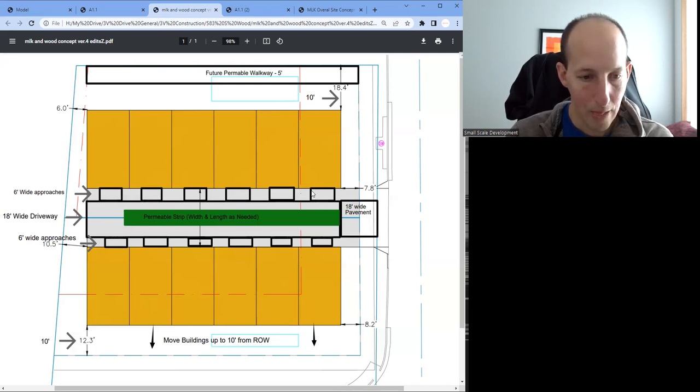And let's see, I think the other thing the architect wanted to do was add more space back here for a yard, and then also push the buildings up as close as possible to the street as they're street facing. The one thing that will limit us to some extent is utilities. So we'll have to run the water and sewer here, and then we'll probably also have to give some sort of easement to the electric company to run the electric across and then go to each unit.